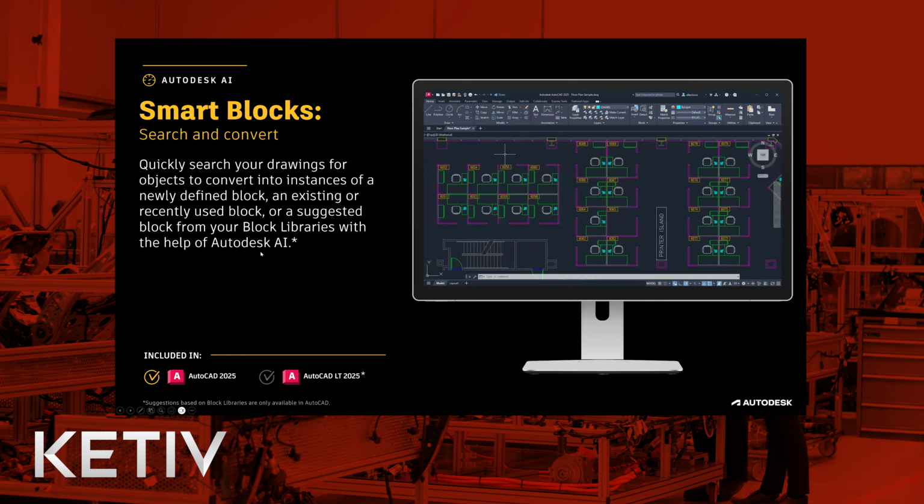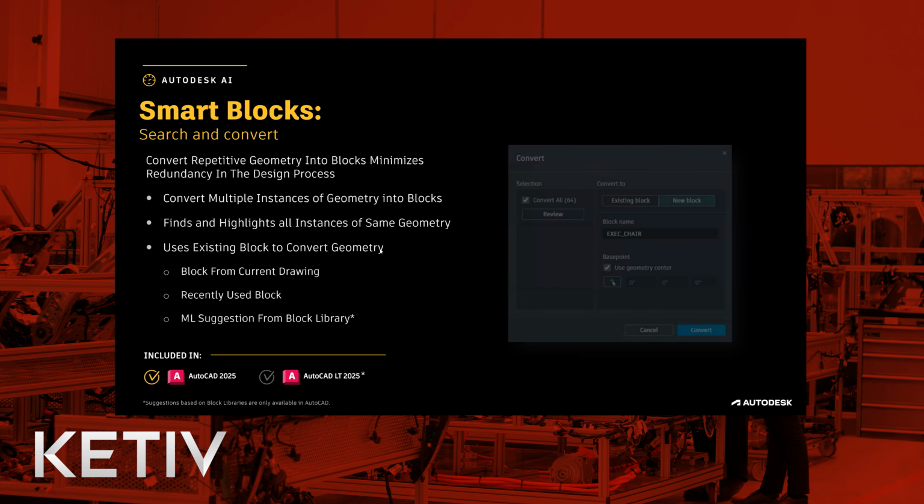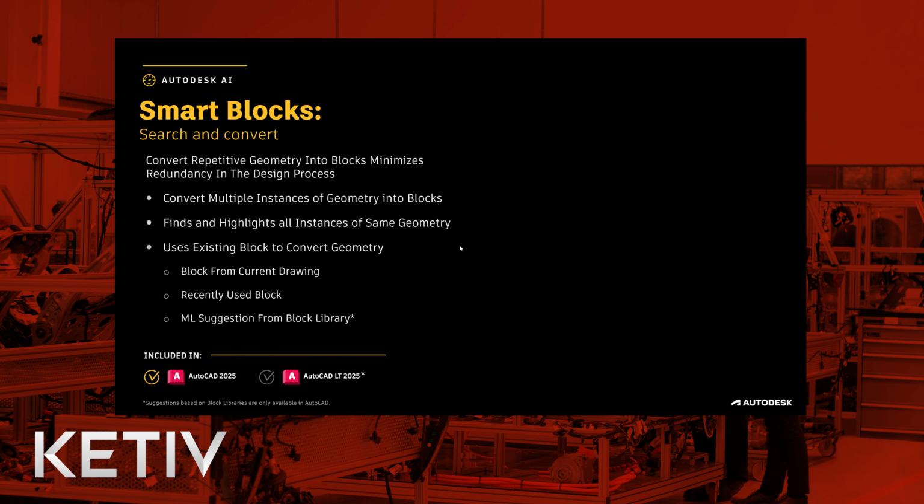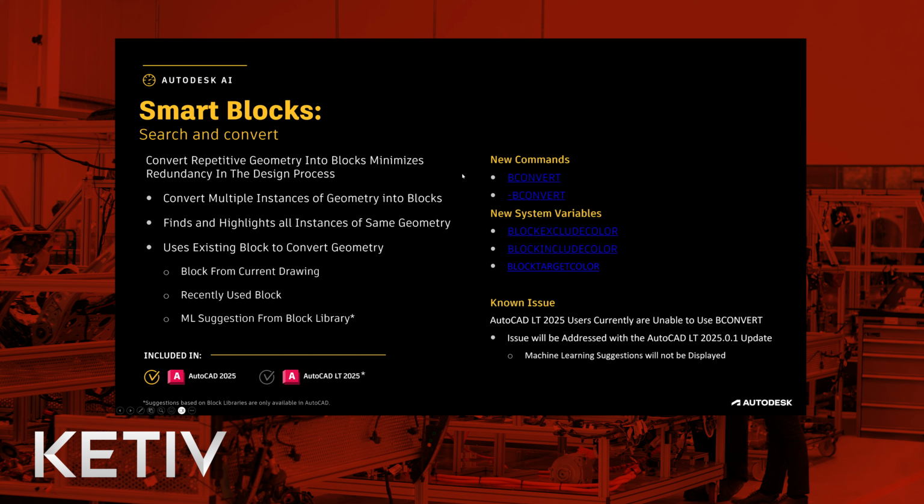So first of all, as far as the smart blocks are concerned, you do have some new commands, bconvert. You can also choose this from the command line. And you have some system variables that allow you to change the color. There was an issue if you don't have the 25.0.1 update installed.